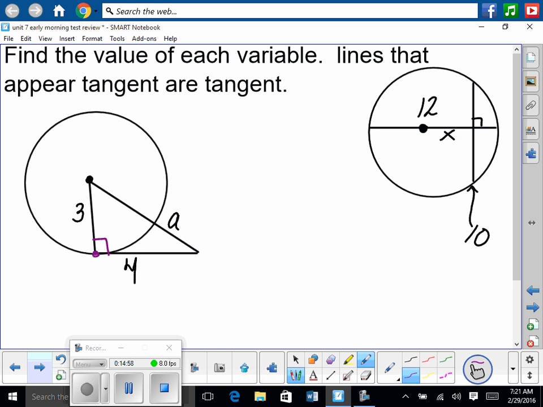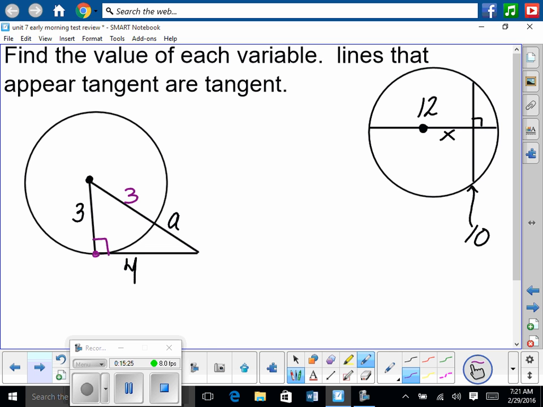Now look, what are we finding here? We're finding a physical length, right? So this is just a right triangle. So think to yourself, I have to set up the Pythagorean theorem since we're finding side lengths, right? We're good with that? If this is 3, wouldn't this radius also be 3? Isn't a radius, no matter where it's drawn, 3? Everybody good so far? Now set up the Pythagorean theorem correctly.